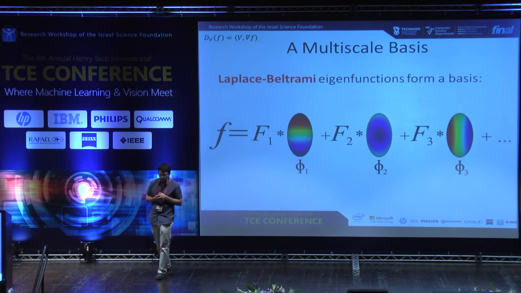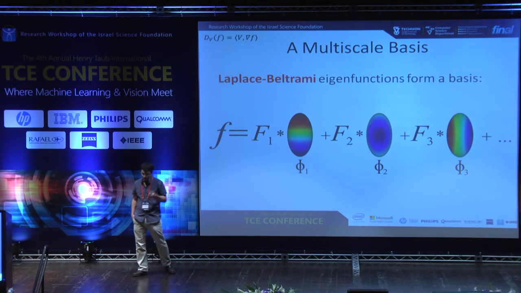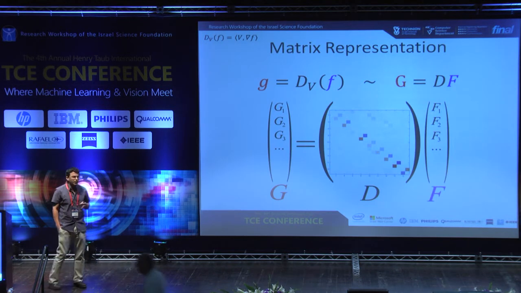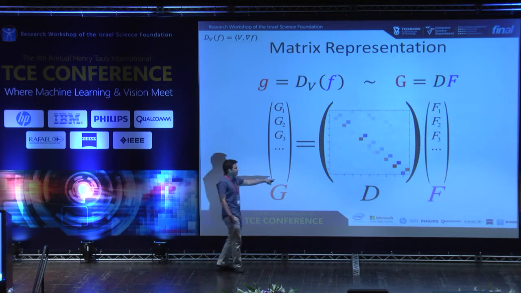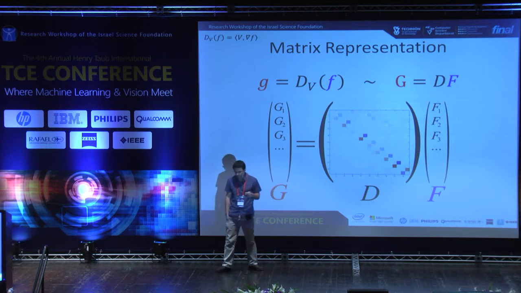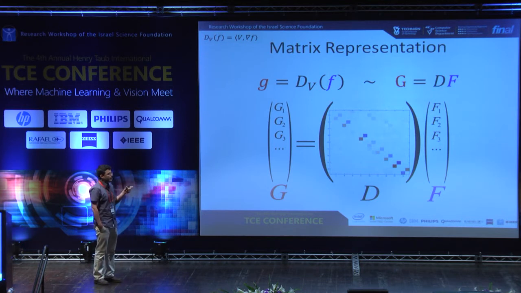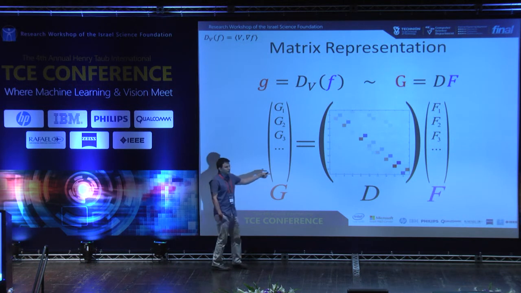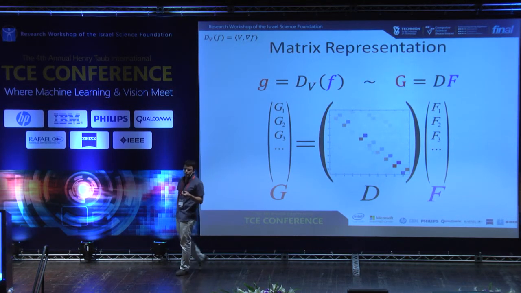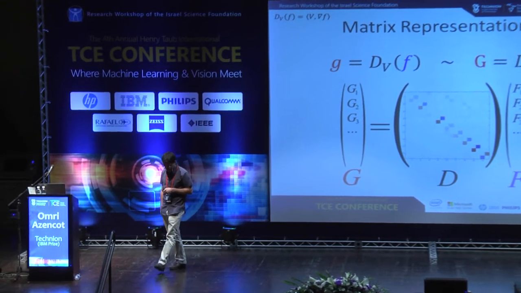So this is the basis that we will use, and we can decompose each function into a set of scalars, f prime, multiplied by the eigenfunctions that we have on this ellipsoid, for example. Finally, we can construct this operator, and basically what we have is this matrix D that maps the vector of coefficients f to its directional derivative. Notice that all of the vector fields that we saw in the previous slides can be represented using a very small matrix. This is, for example, a 20 by 20 matrix, and it is enough to represent those vector fields regardless of how many vertices and faces we have on the mesh.